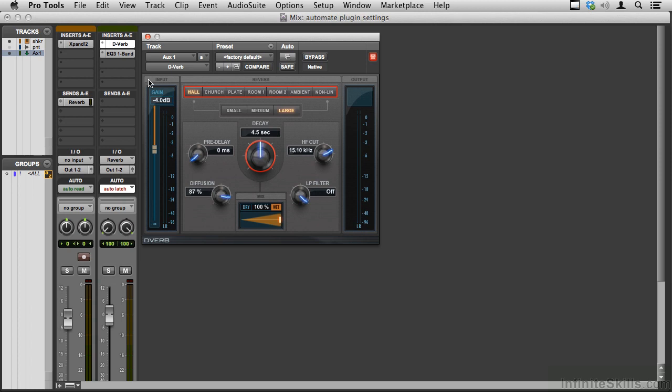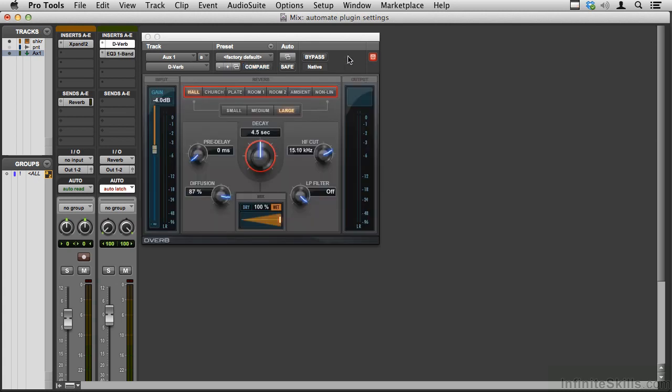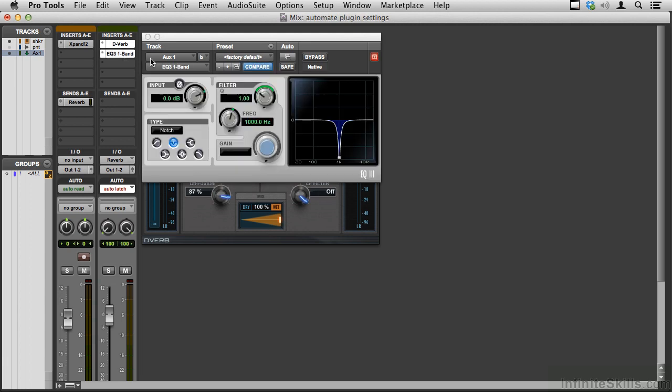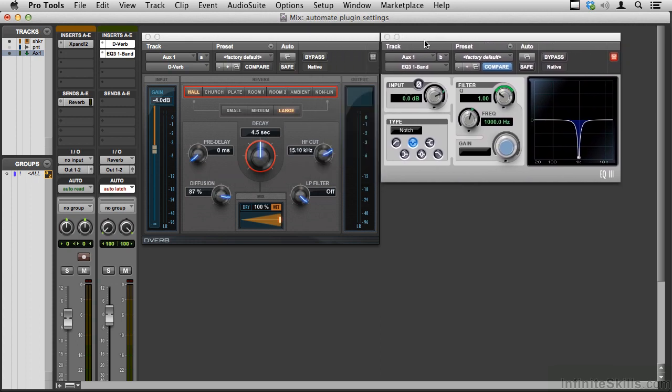Let's do one more. I put an EQ behind this reverb in the signal flow. So if I click here, the plugin window changes to EQ, and I lose the reverb. But if I go back to reverb, and I click this red square over here, and then I click EQ, I get a standalone plugin window for my different EQ. If I clicked this red square and added yet another plugin, it would pop in somewhere in here, and then I could drag it. And so you can have many plugin windows open at the same time. That's what that little red square is for.